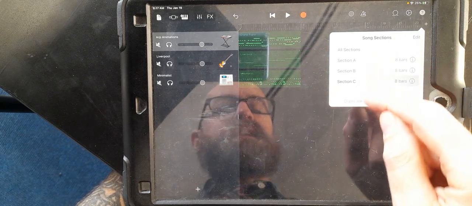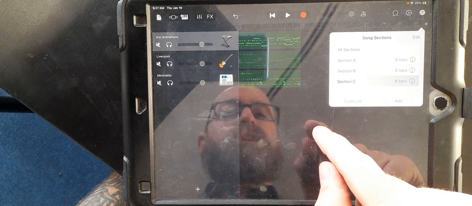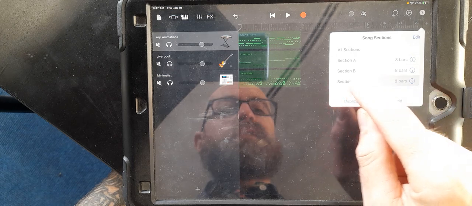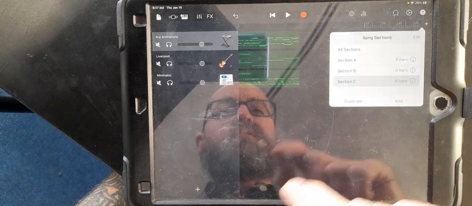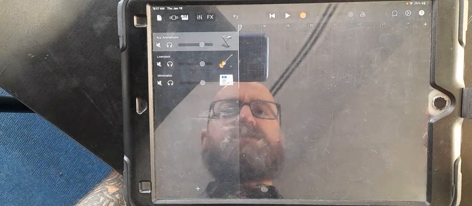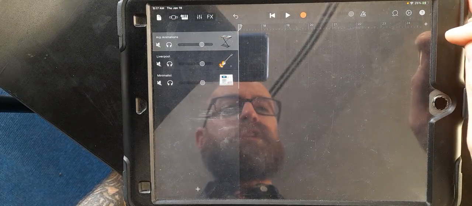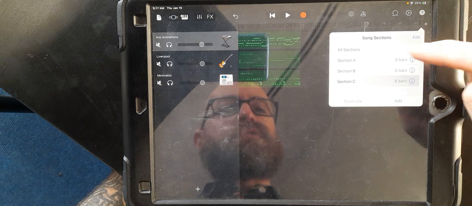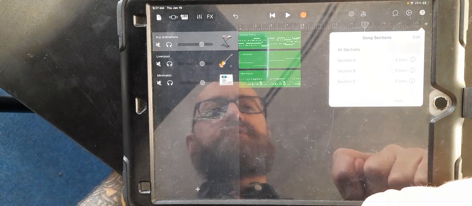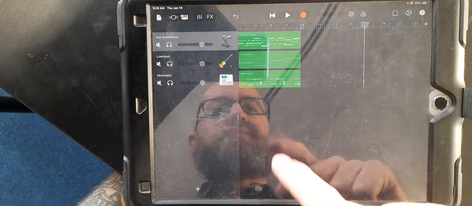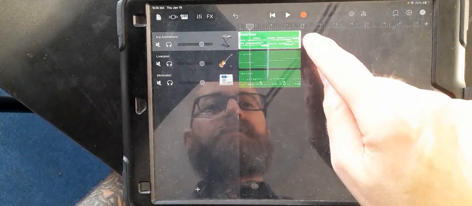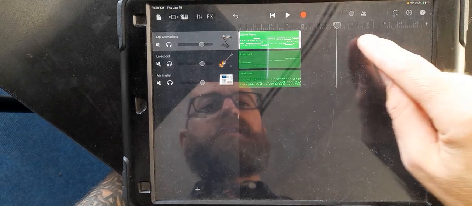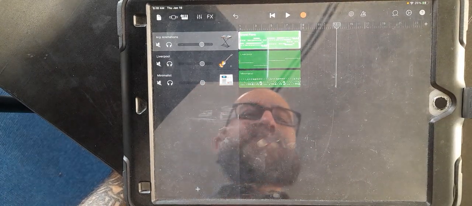Now, when I add sections, if I just touch the screen, it automatically will go only to the section that is highlighted here. So it says section C. So if I just touch the screen, I can now only see section C. Like, where's all my stuff? So click on plus again. This is where you see the sections. I want to see all sections. That means when I touch the screen again, I can see section A here. And then we've got section B just here and section C. And we're going to try to build the song.